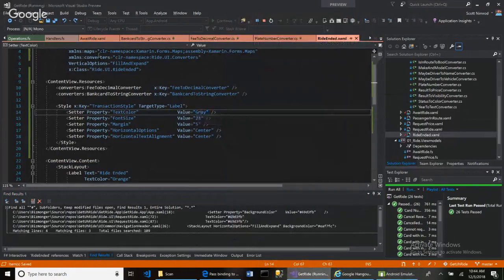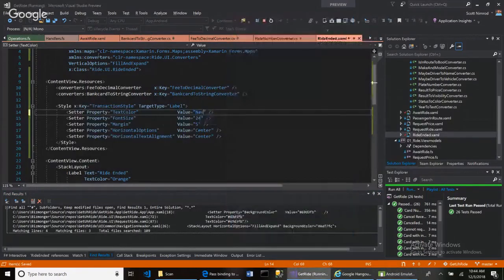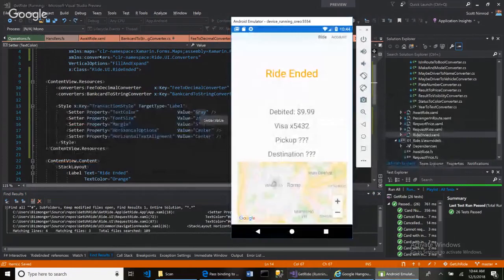Last one is navy. All right, I'll just go gray. And yeah, I'll probably convert this into a grid, a 2-column grid, and that should be enough, I think.